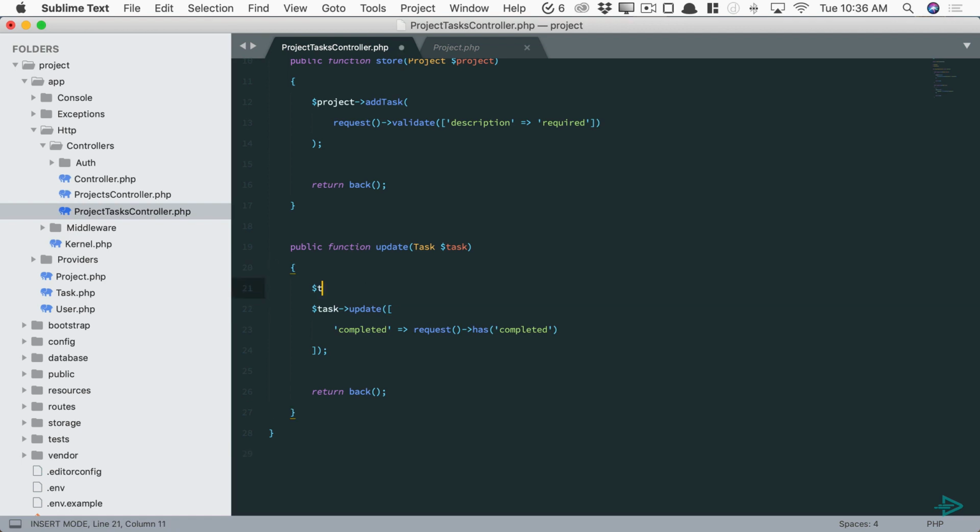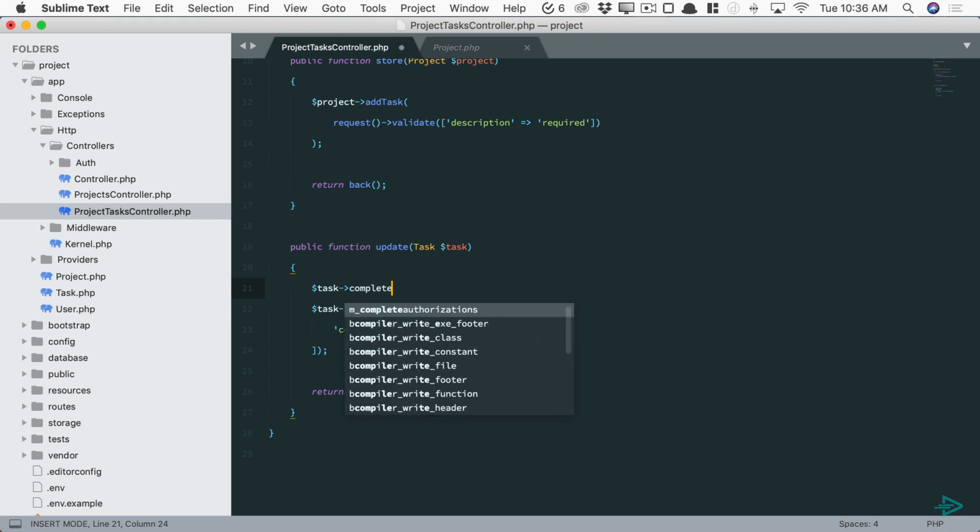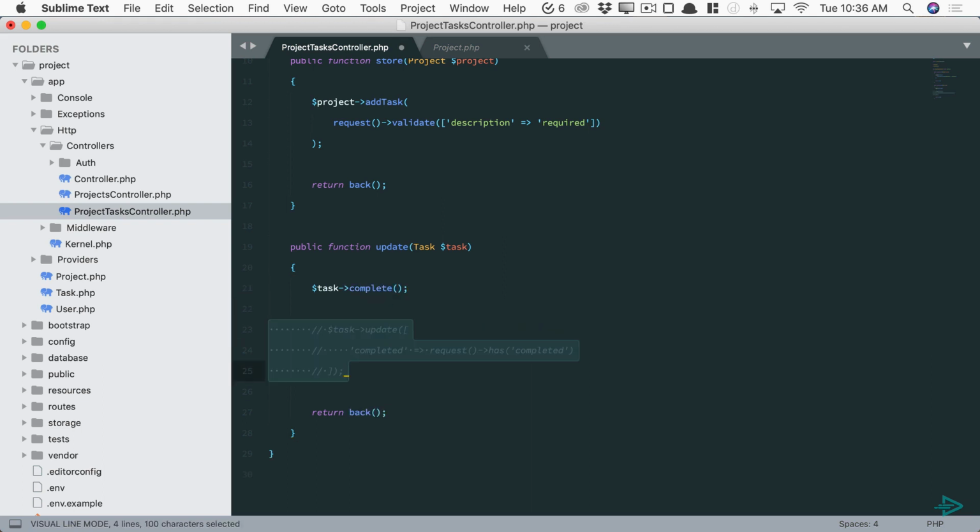So with that in mind, if I have a task, I want to expose the behavior that it can be completed. So I will call complete. That's what I want to do here. And I think you'll agree that looks much more readable. And if down the line I need to dig in to see what exactly it means to complete a task, I can do that. But at the controller level, I don't really care. I just want to say, okay, I have my task, mark yourself as complete. Do whatever you need to do to mark it as complete.